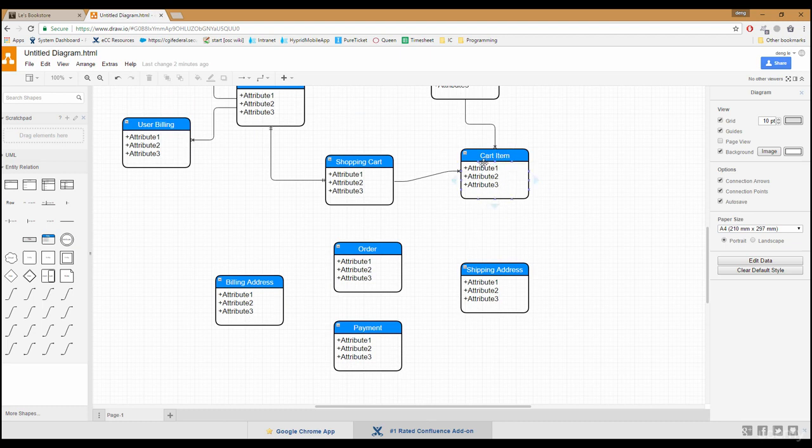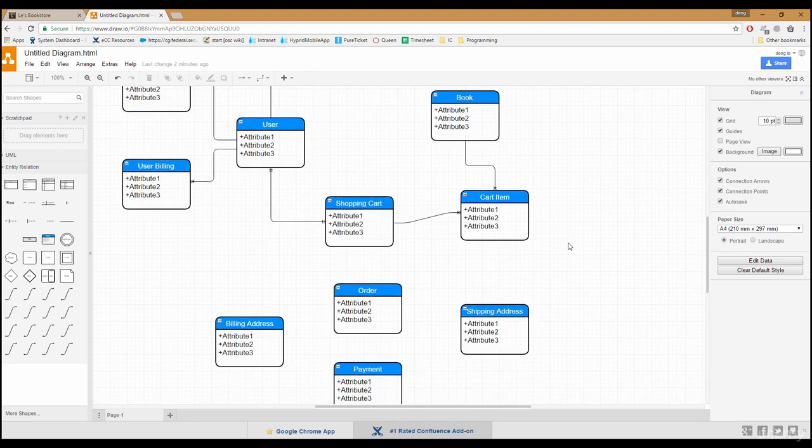So can one cart item belong to multiple orders? It's possible, but I wouldn't suggest doing that from my view. That's because once you have the cart item checked out, it wouldn't be a valid cart item anymore, even though we will keep the record, it's not going to be a cart item anymore.